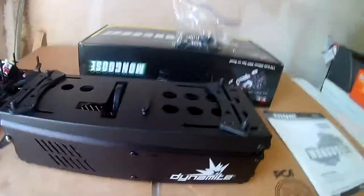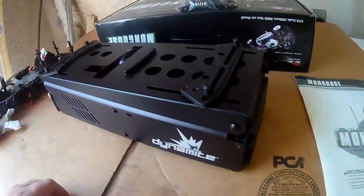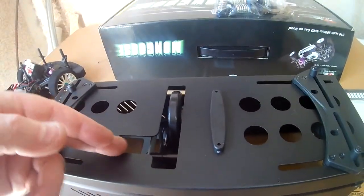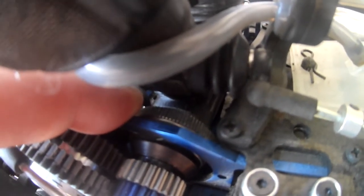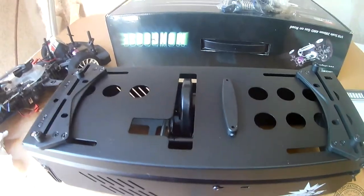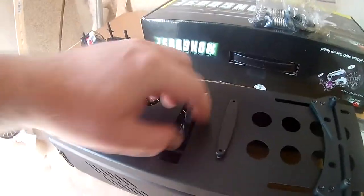I also wanted to show off the starter box I just purchased recently. This is a Dynamite starter box. They just got these in on Main. If you're looking to pick one up, it's just a universal starter box — 8th scale, 10th scale, anything. What I like is the wheel can go sideways, right here. I actually need that for this car, because if you look, there's no way — there's a flywheel right there that I'm pointing to. The wheel's going that way. With a lot of street cars you need a starter box where this starter wheel can be vertical. And then these all move up and down, so I'm sure I won't have any trouble getting this on there and moving this flywheel sideways. Got to get batteries for it though.